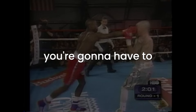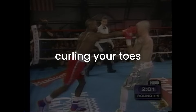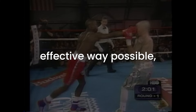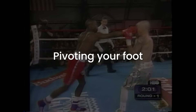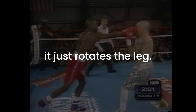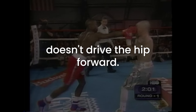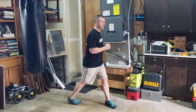In order to understand this concept, you're going to have to forget what you know about the pivot powering your punch, including squishing a bug or curling your toes to grab the ground. These concepts don't get you using the ground in the most effective way possible and actually inhibit your ability to launch a punch. Pivoting your foot doesn't create power — it just rotates the leg. When you pivot, you're primarily rotating your femur inside the hip socket — that's internal rotation of the rear leg. Internal rotation alone doesn't drive the hip forward. The focus should be hip rotation, not pivoting. Your leg will rotate internally naturally as you rotate your hips; however, it's an effect, not a cause.